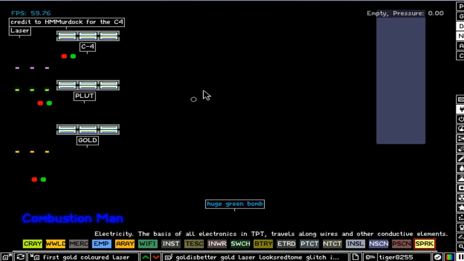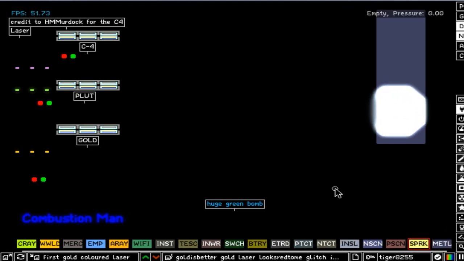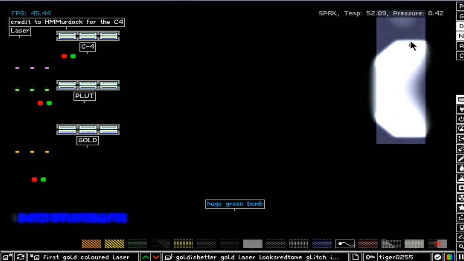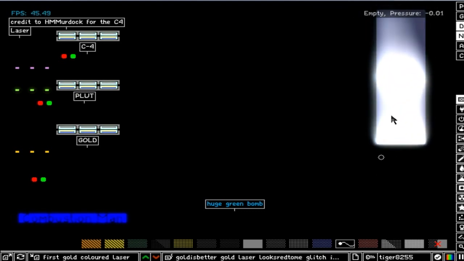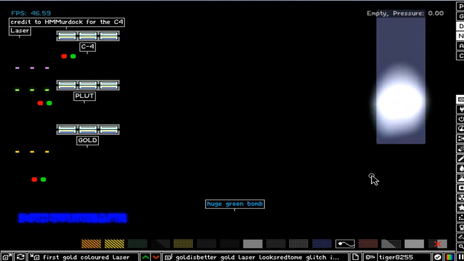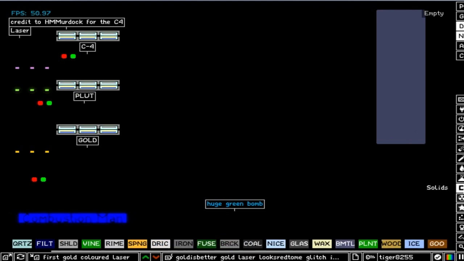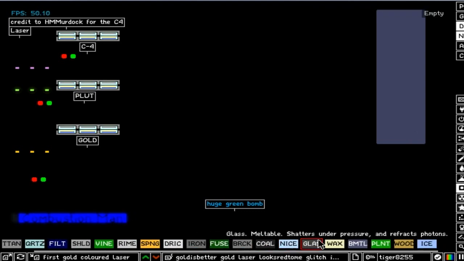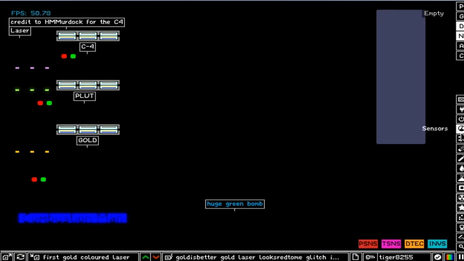Most people use this spark tool, which does that to the metal, pulsates. Now something interesting about it, if two sparks hit each other, they stop. Which is cool, because that means you can do a, well, I don't know. Yeah.